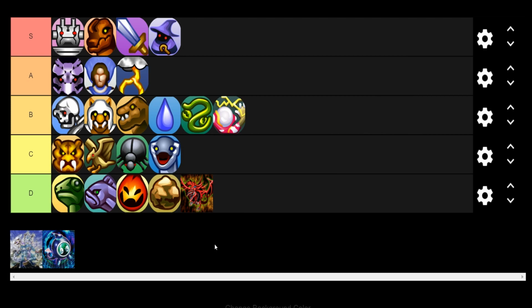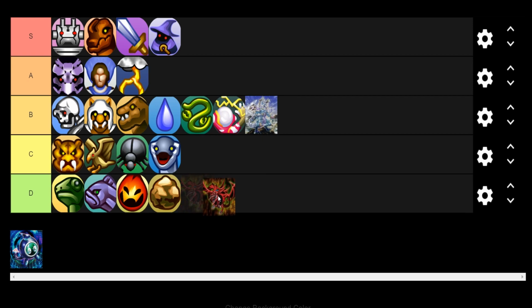All right, next up we've got Worms. Solid B tier. Only 53 monsters, which is the second lowest in all of Yu-Gi-Oh!. It would be the lowest if it wasn't for Divine, which in all seriousness probably shouldn't count, so probably the lowest. For the amount of monsters that it has, it's actually really good.